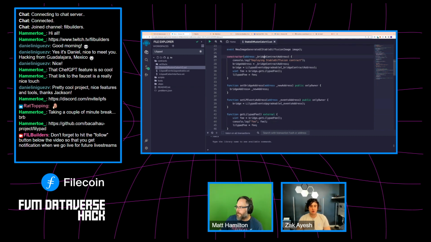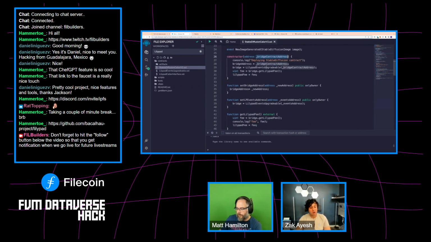And we have our constructor, and the constructor actually requires that bridge address, right? It's not going to deploy without it. We have to tell it where to point, and this allows, if the bridge changes or someone runs their own Bacalhau cluster and creates a bridge, they can post that address here instead and point to that cluster.